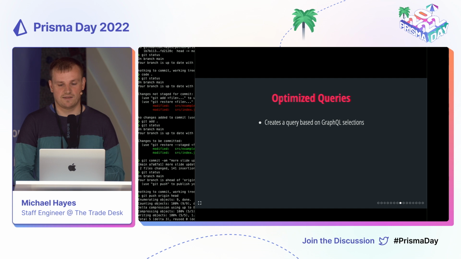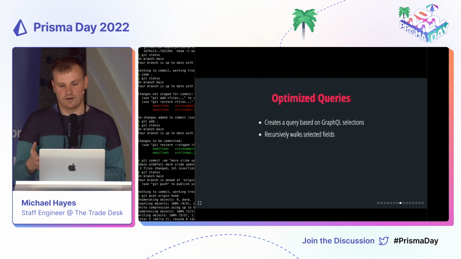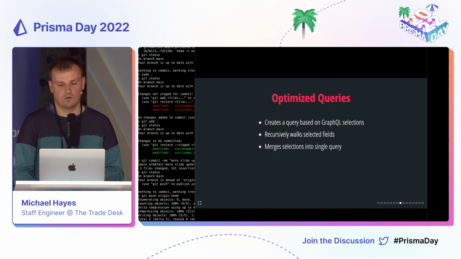So the way this works is basically that we create this query object and then recursively walk down through the selected fields in our GraphQL selection, in like the incoming GraphQL request, and see what fields were selected, and then map those to relationships that are defined in our Pothos using the Pothos plugin. And then we kind of merge that all down into a single query object that can then be spread into a Prisma query to automatically fetch all of those relationships.